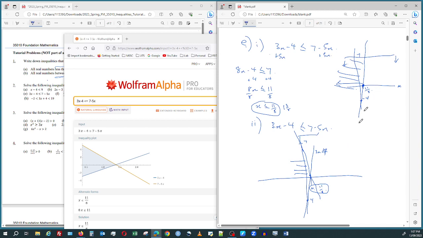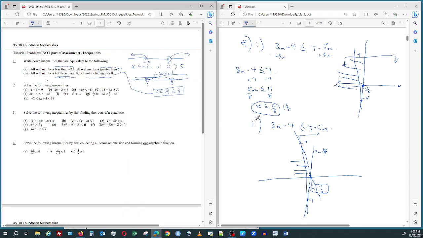But just be careful of what you take as the actual meaning of the thing, because this is not two curves. This is one curve. So just be careful about that. This is two curves. So just be mindful of your regions there, because that's important. All right. So that was E.